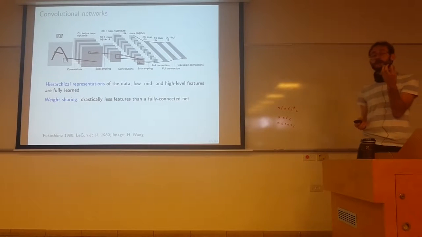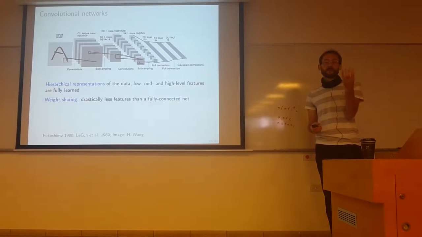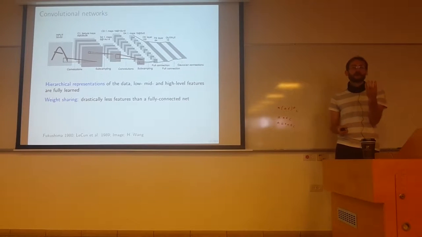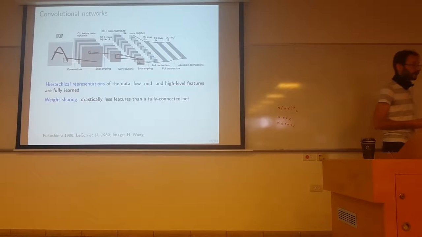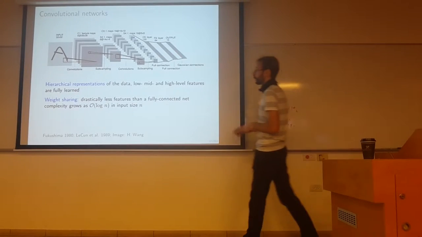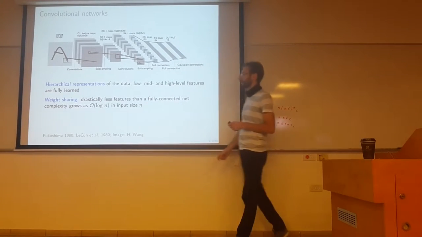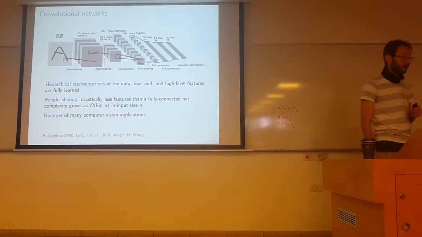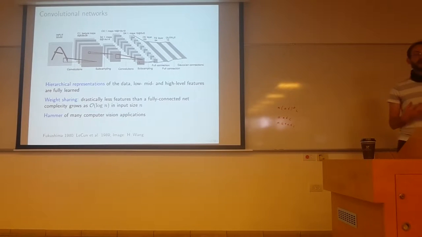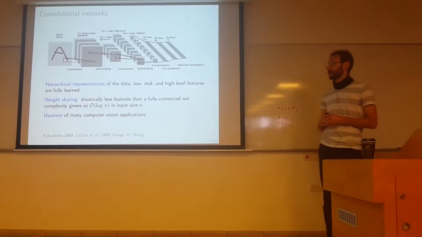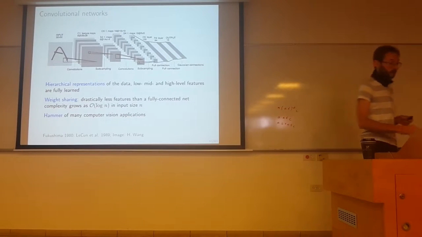The assumption is that if you see some structure in an image, then basically you can see it in other parts of the image. So that's why you apply convolutions, so the number of weights is not proportional to the number of pixels in the image, but some fixed size. So the complexity as a result will grow much slower than in the fully connected network in the input size, the number of pixels. And basically this looks like a common tool that is used in computer vision and is working very well. State-of-the-art results in almost everything.